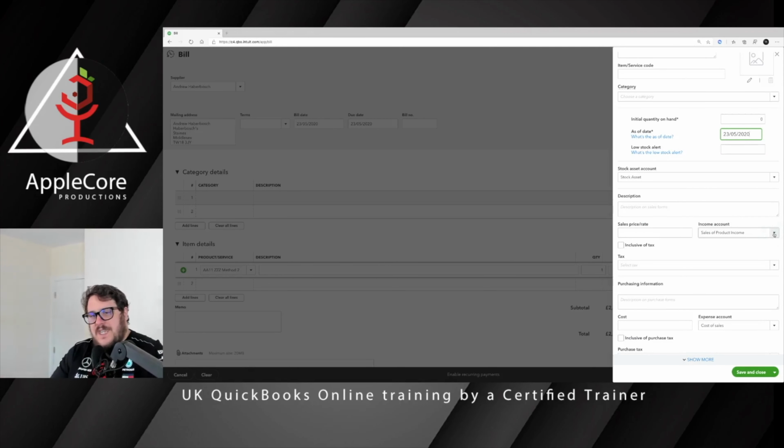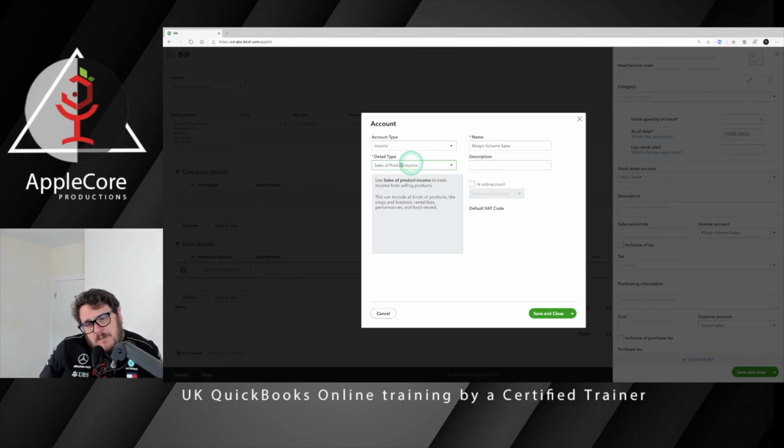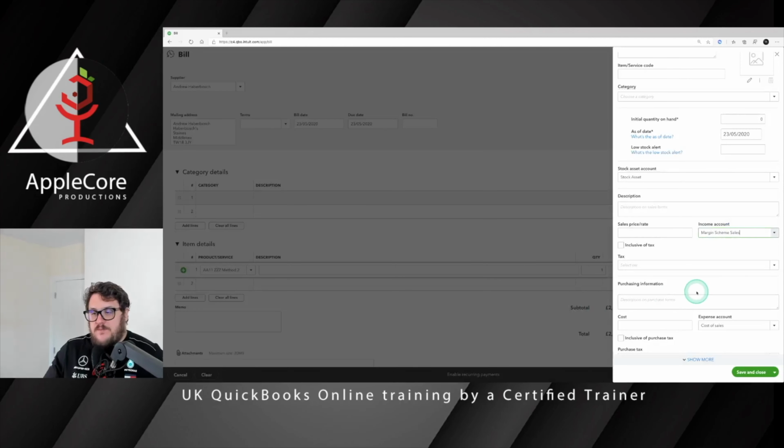And the key difference here is you want to make your reports easier for you. So I would recommend here creating a brand new income account. I would call that margin scheme sales. And you've got to make sure at this point that the sale of product income is set as detailed. Press save and close. And I want an expense account again, so I can make it nice and easy.